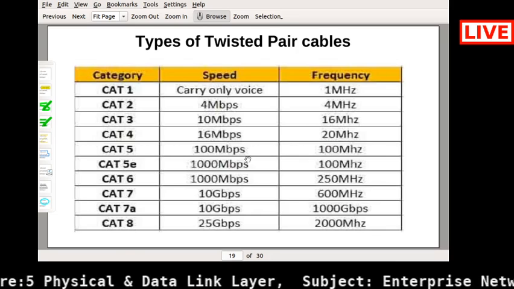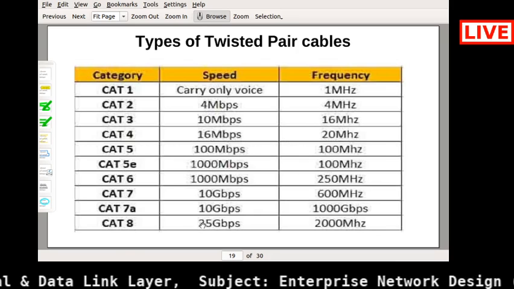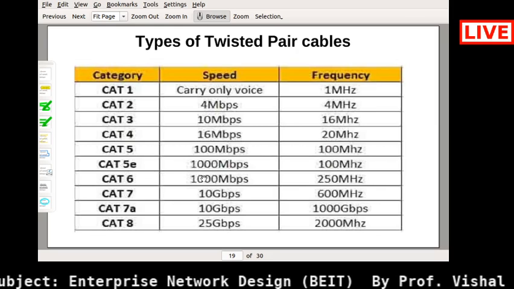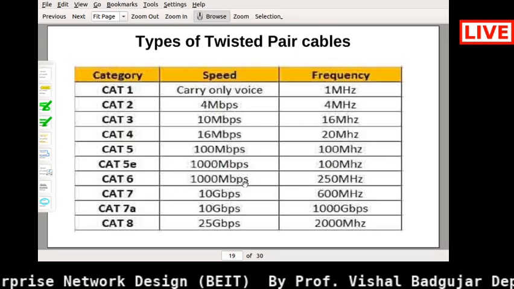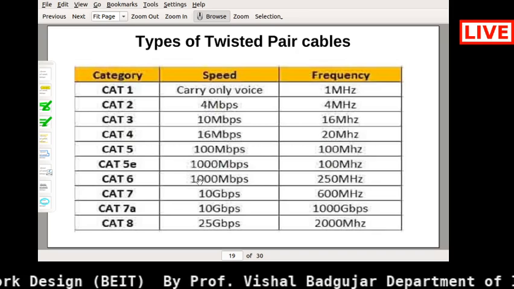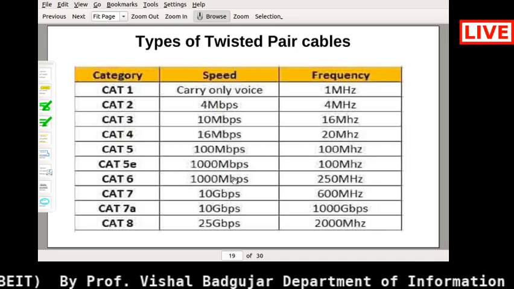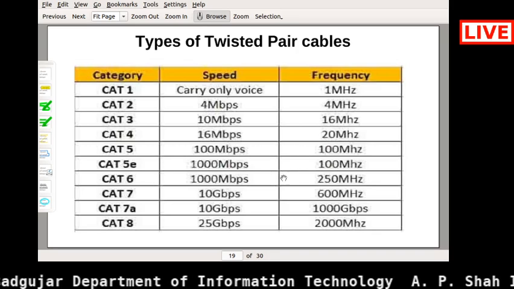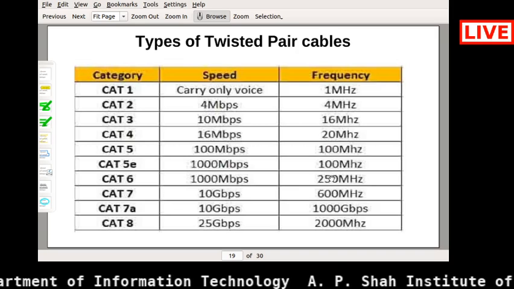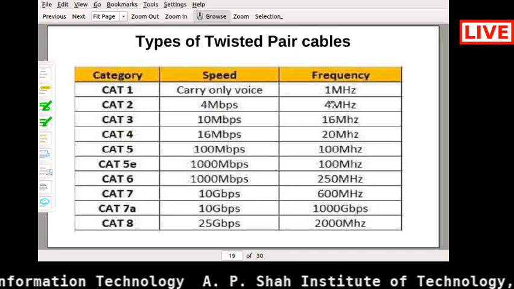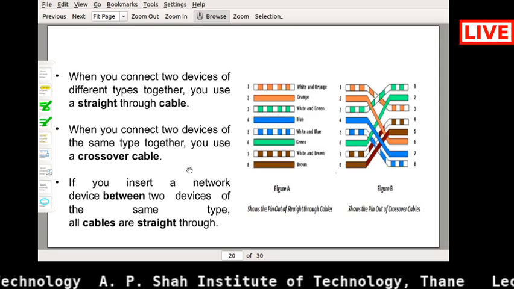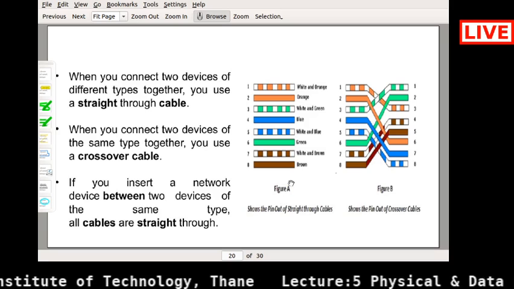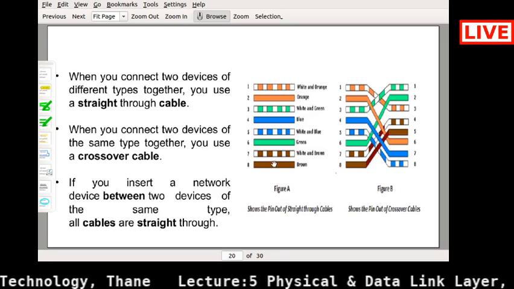There are already some cables, so we are using cat 6 and cat 7 cables. Generally, cat 6 cable is used for our lab configuration as well, which has a maximum speed of 1000 mbps. So in our labs we also have 1000 mbps as the maximum speed for our LAN purposes. Its frequency is 250 megahertz. These are twisted pair cables, and regarding the sequencing I mentioned earlier, there are again two types.